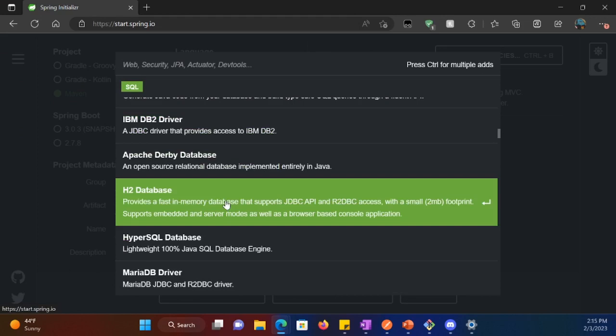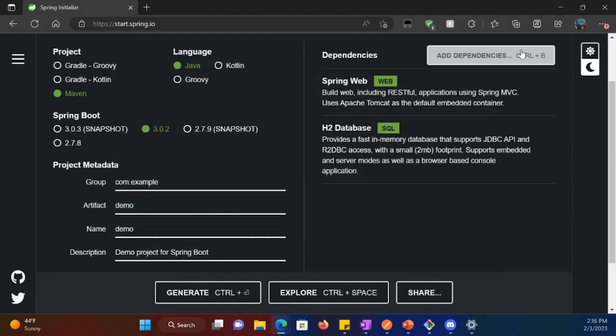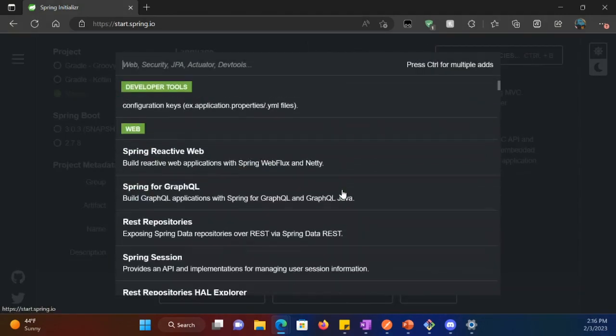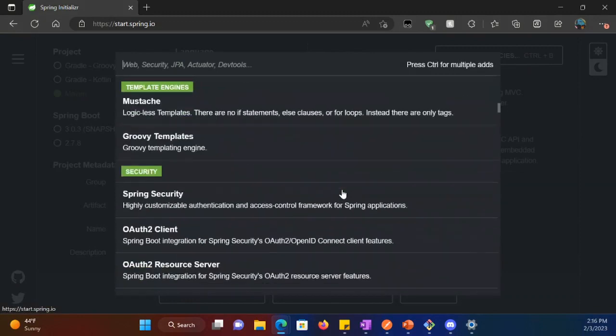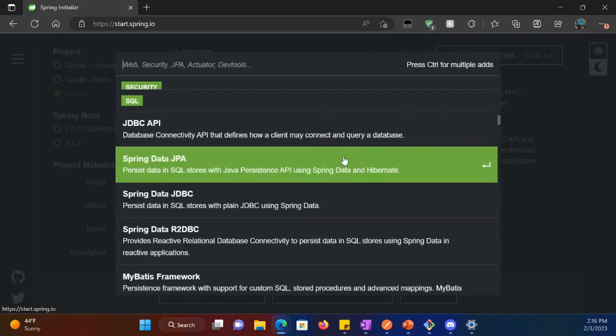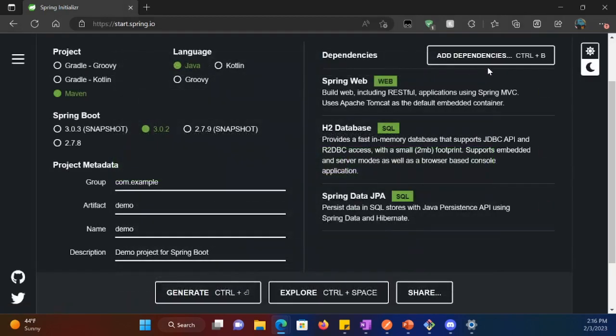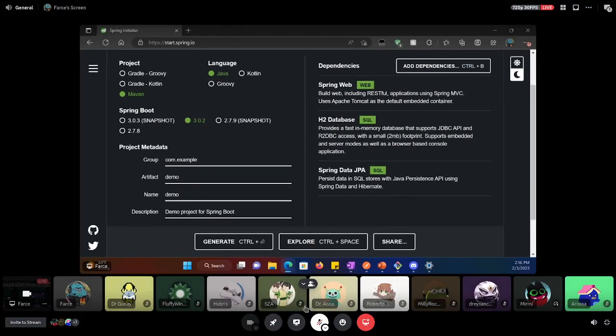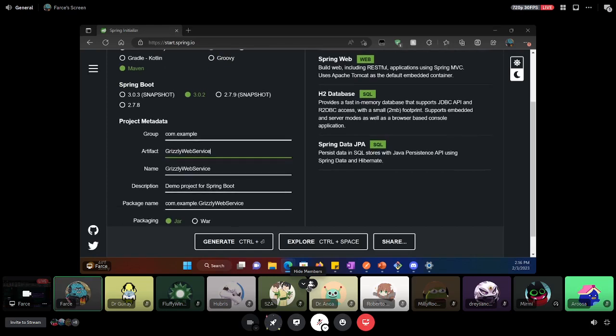Yes. Nice. Okay. We're also going to pick something interesting, which is Spring JPA. This is going to be responsible for our database operations. All right, so let's start by naming our artifact. Let's call this Grizzly Web Service. I think that is a good name.